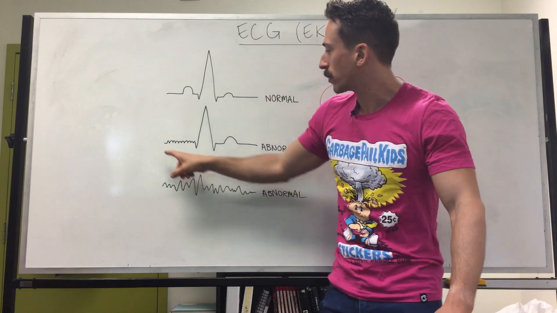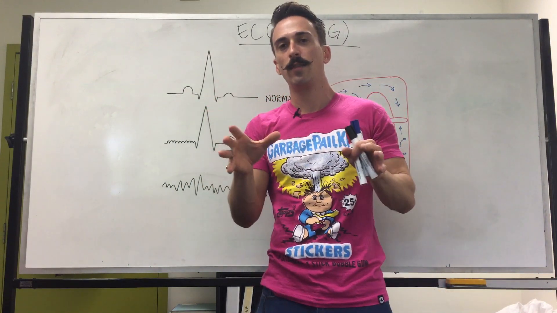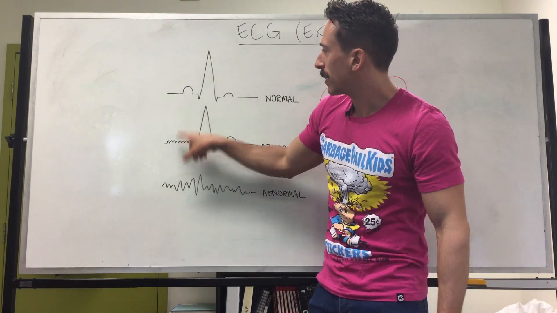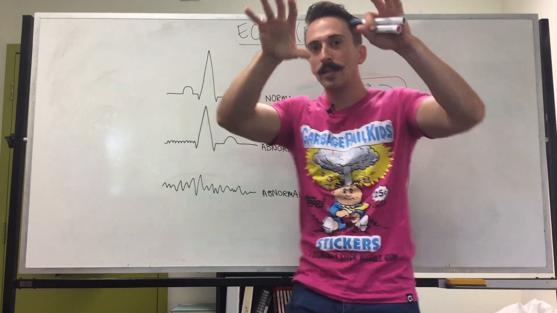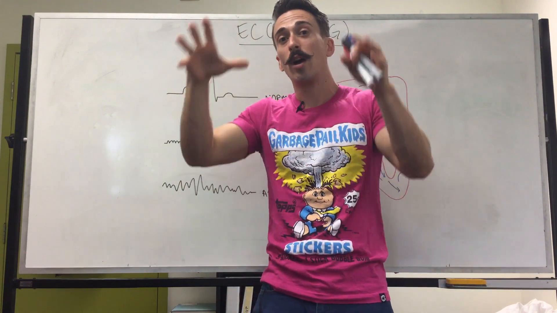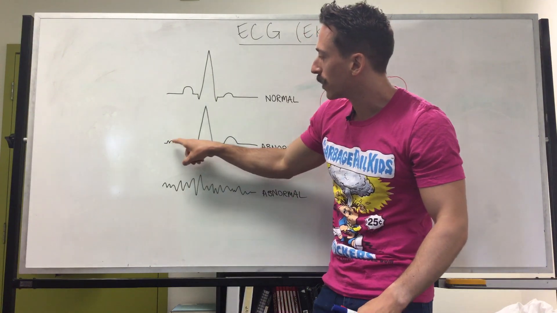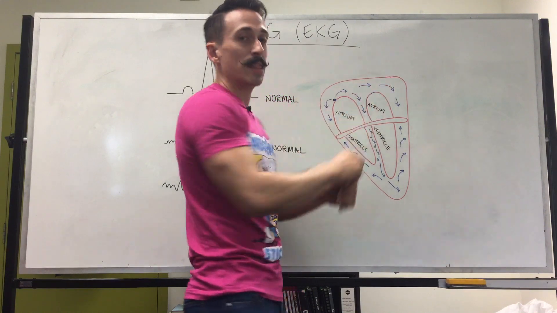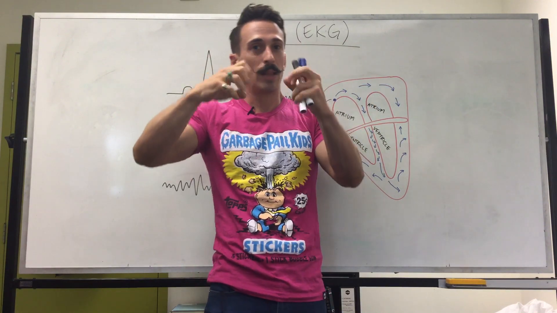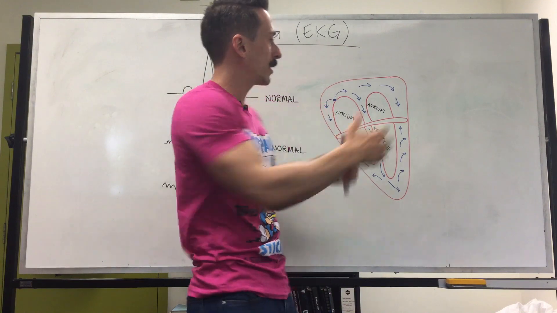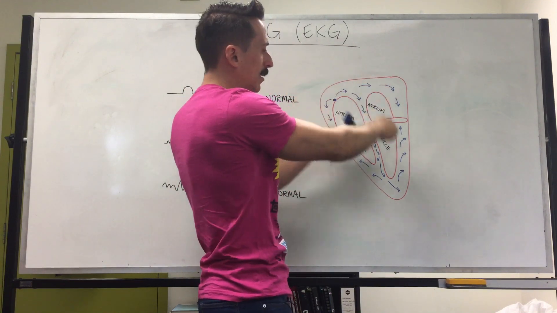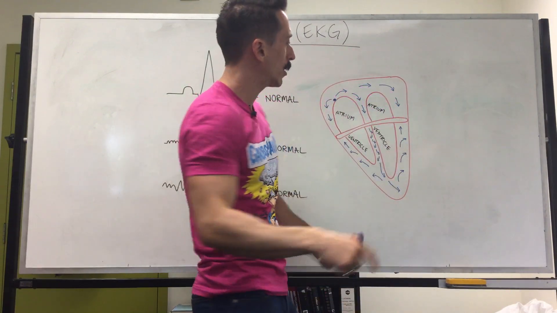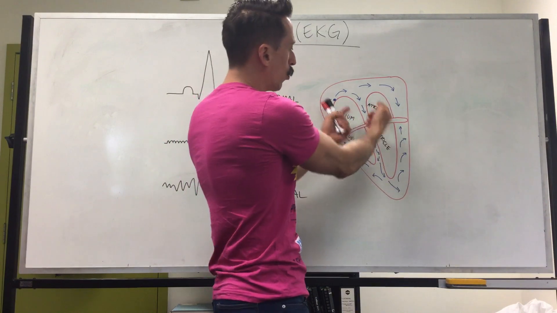If you were to get an ECG readout that looks a little bit different — which electrical activity component of the heart has been affected? The atria. One normal bump represents a nice spread of the electrical signal followed by one nice contraction. But if you get a whole bunch of little spikes, it means the electrical activity in the atria is going all over the place. Therefore, the contraction is going to be like a bag of worms — happening all over the place. That won't effectively push the blood down into the ventricles. This is termed atrial fibrillation. It's not necessarily too bad because gravity will pull blood down into the ventricles.